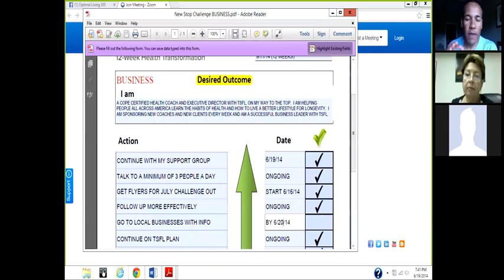One of the areas I would encourage you when you're doing your desired outcome in a 90-day period is be very specific again. Just like we talked about with your health, I'd be very specific on how many clients do you have? How much income are you generating specifically through this business? How many health coaches have you either started, or how many health coaches do you have in alignment or identified as potential people that you're working with?